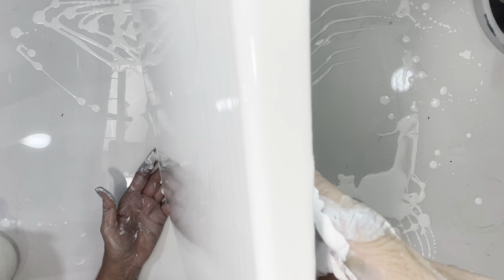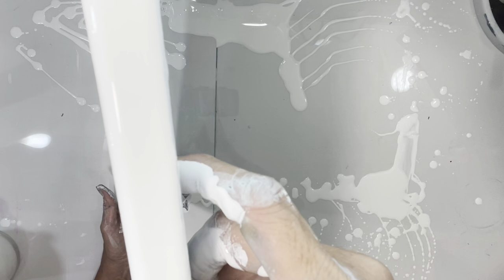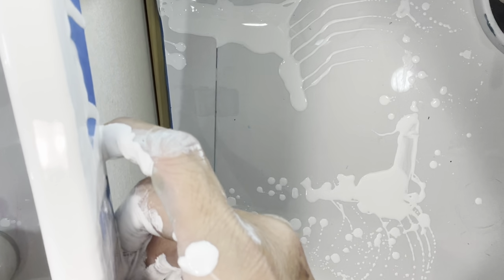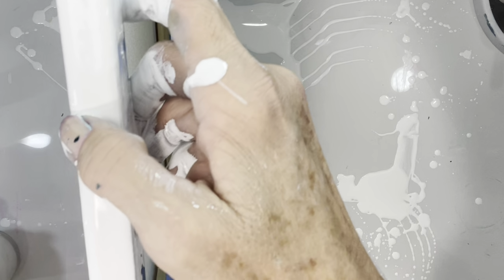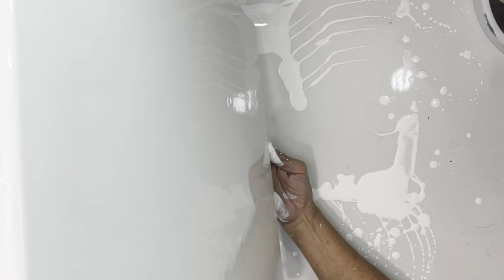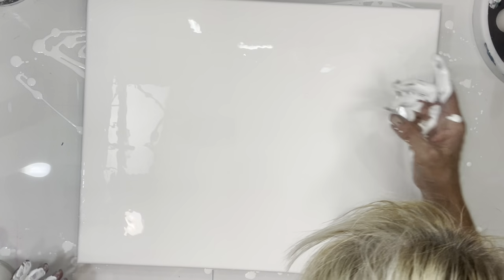Vertical tilt, vertical tilt, vertical tilt. Once we've tilted it all the way this way and it's gone over the edge, you want to tilt it back to the center. So go back this way. There we go, so we get pearls everywhere. Is that a bubble? Yeah, that was a bubble.